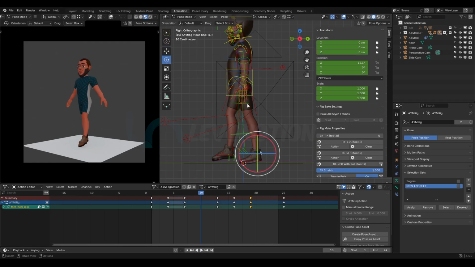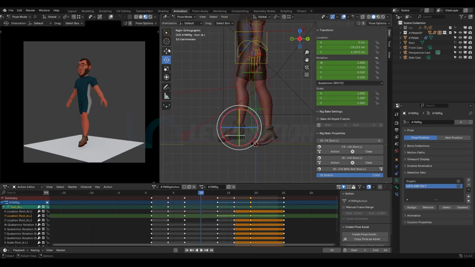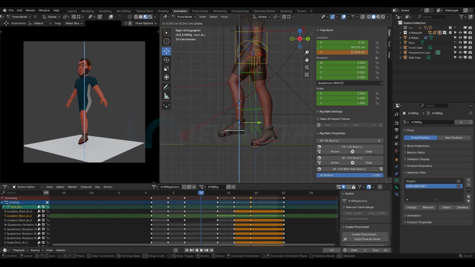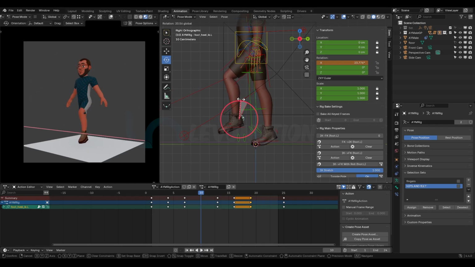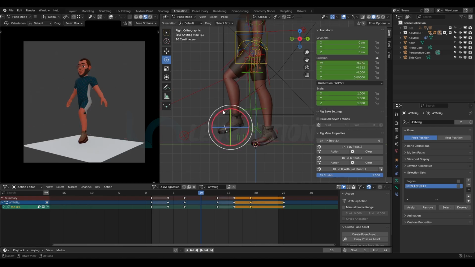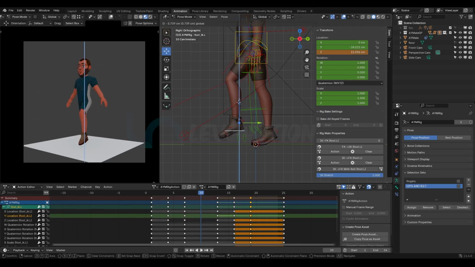And I also want to raise the foot roll or heel roll just a little bit, raise the foot, rotate this, rotate that a little bit downwards.